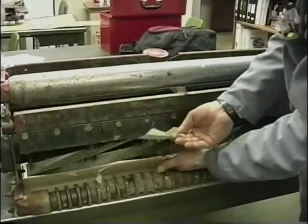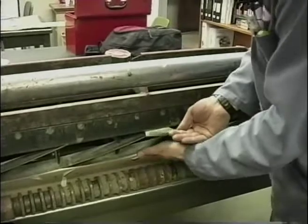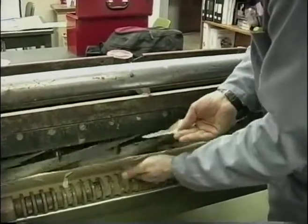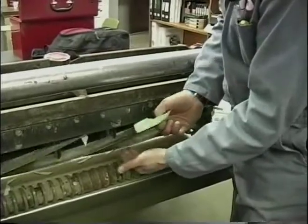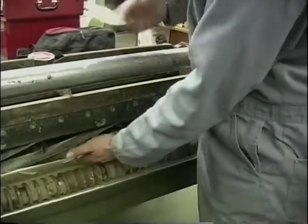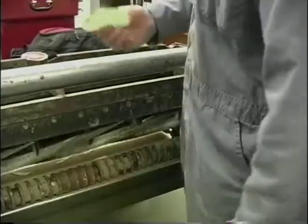I want to have almost no movement and it shear the paper. And the fact that we can do that with that light of contact, this reel is pretty sharp.